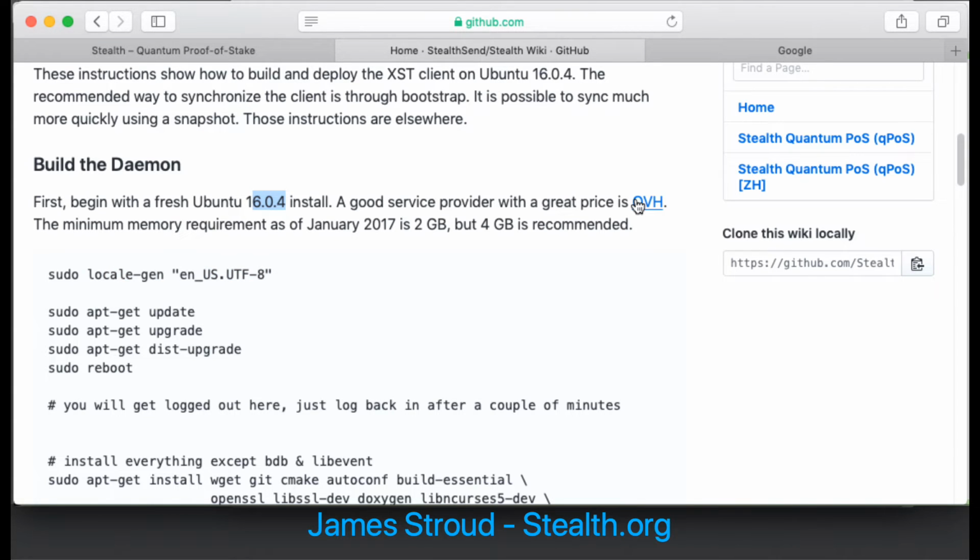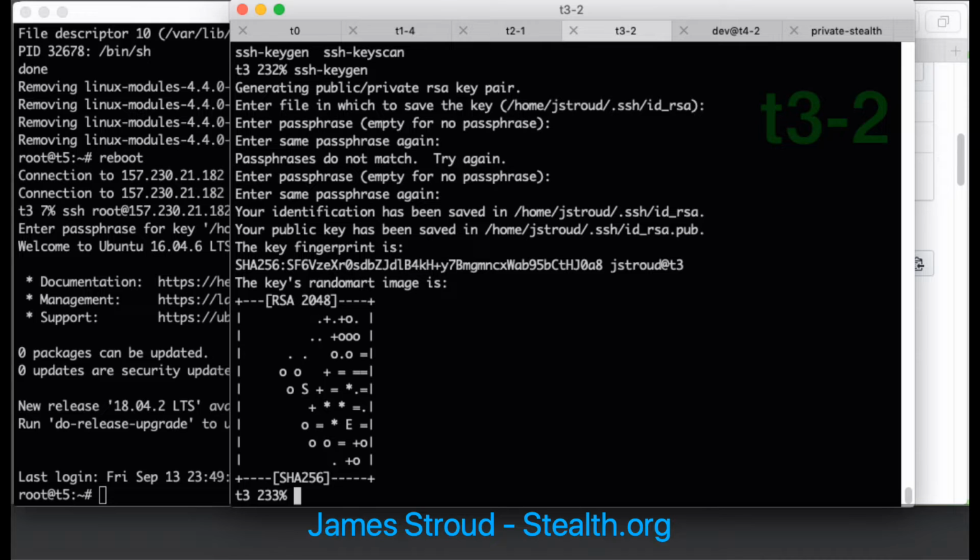Oh, and I mentioned OVH. OVH has been used as a hosting provider by so many people, and I believe they are still happy to take customers that will run cryptocurrency daemons, as long as you're not trying to mine on their VPSs. I think they'll take your business. And this right here, I use the US locale. It doesn't typically matter, except if you don't want to listen to these little warnings and stuff.